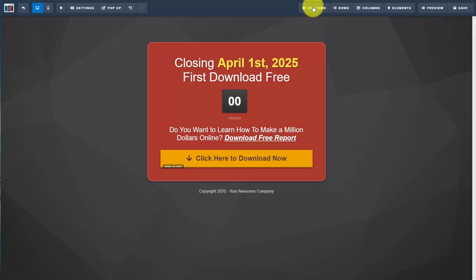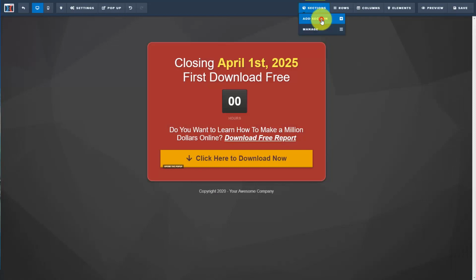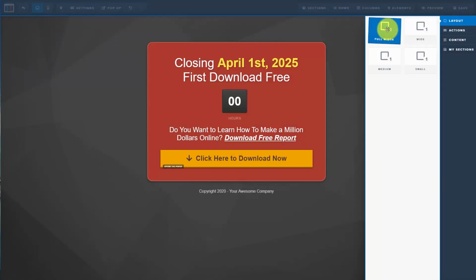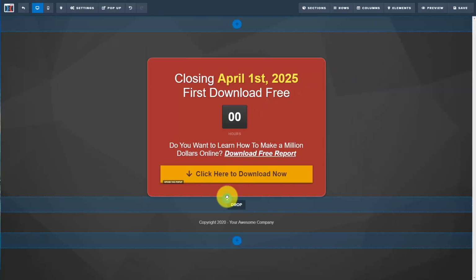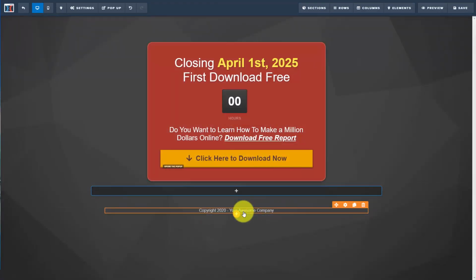For example, you can change the structure of the sections. You can manage the existing sections. And you'll see those sections as they are constructed with this particular page, or you can add in a section. You can choose as to what you want that section to look like, and you can drag and drop that section into your existing page. And Clickfunnels will then build the new section.